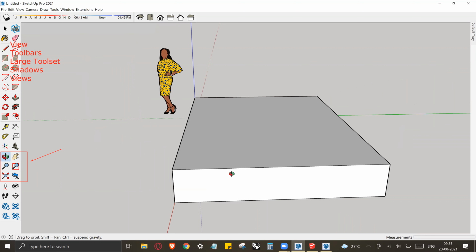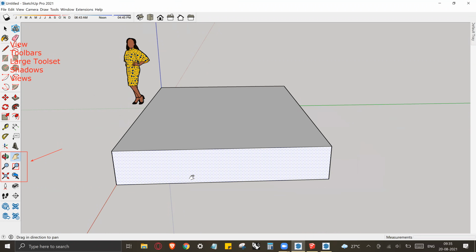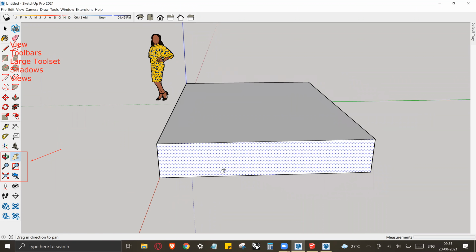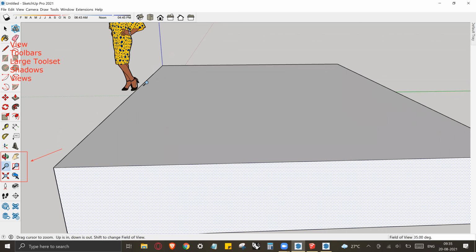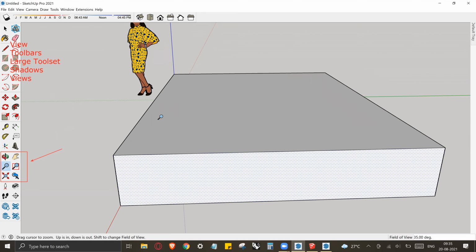Use O, you can orbit. You want to move to the right, use your pan tool, the letter H, to pan around. Whenever you want to zoom in, use the letter Z and you can zoom in and zoom out. So you see, immediately you have noticed that it is much faster. Now, you have shortcuts for your zoom extents and your zoom window also. I will write it out here so that you have it for your reference.